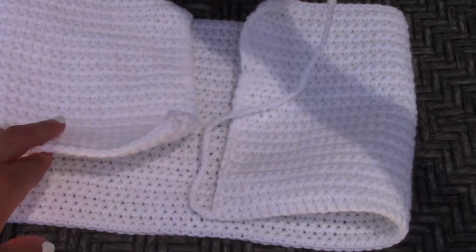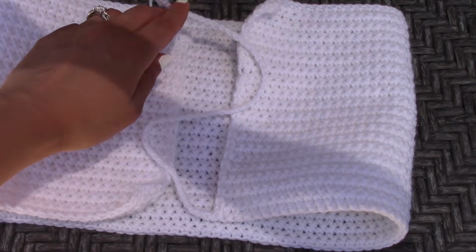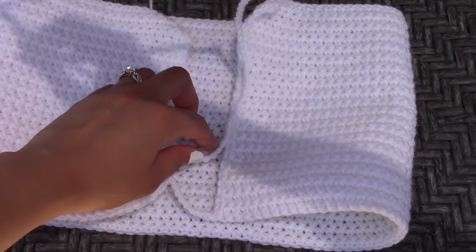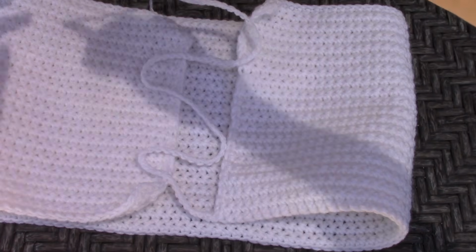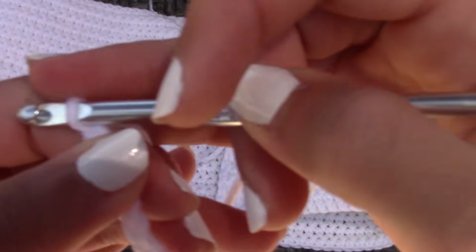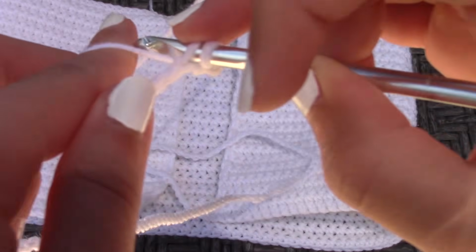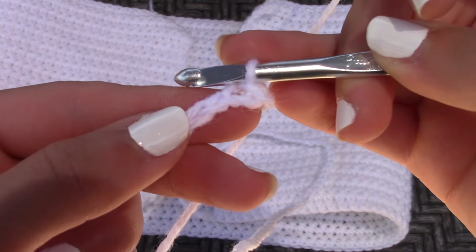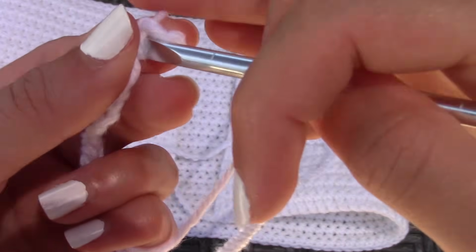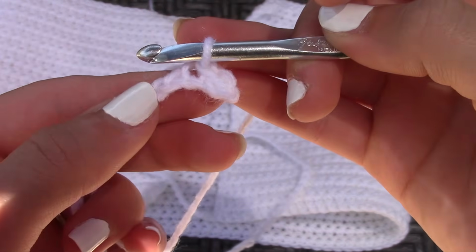But I chained 100, and then I made sure that 100 is going to be long enough for my strap by simply aligning the chain to where I was going to lace it up, and then making sure that I had plenty of strap left over for me to actually tie it. And once I was satisfied with knowing that 100 chain was going to be good enough for this top, then I went back on that chain with a slip stitch.